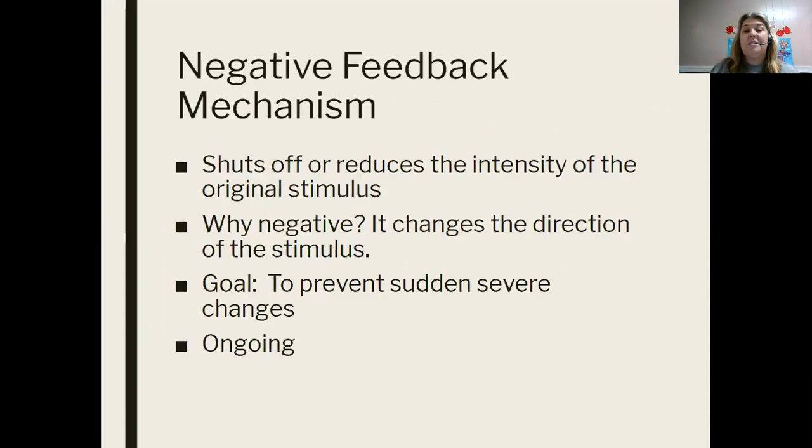And let me show you how we do it, okay? So this very first one is called negative feedback mechanism. Before you write down anything or read any of that, I want you just to listen to me, okay? In my house, I have a central air conditioning unit, and during the summer in South Mississippi, a central air conditioning unit is extremely important in my house. So I like to keep my house at a nice balmy 68 degrees, okay? So I have my temperature set for the month of July around 68 degrees.